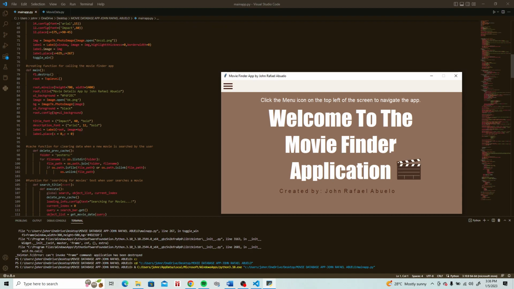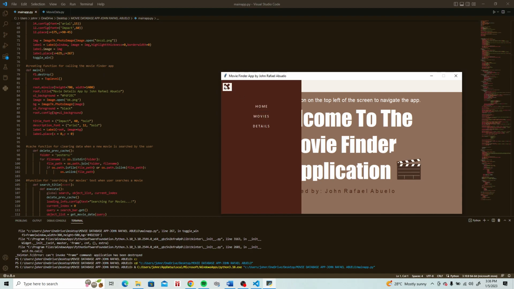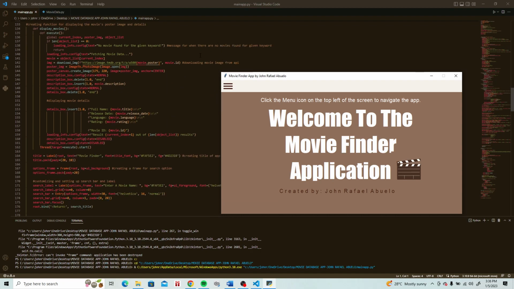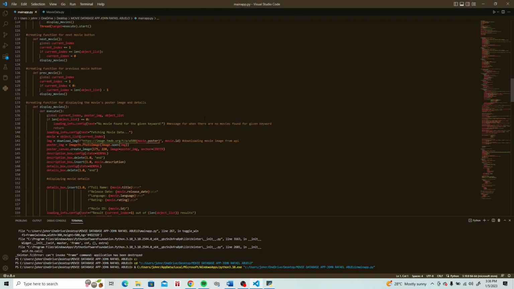And next is the main function, which is for the movie section. It includes everything that the movie app needs, so I'll be explaining that now.